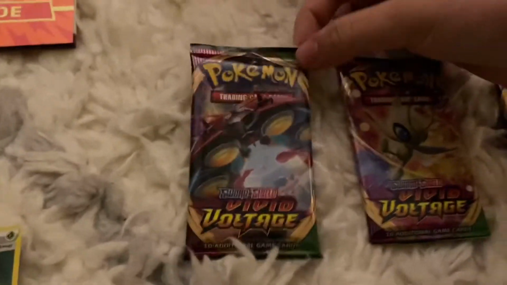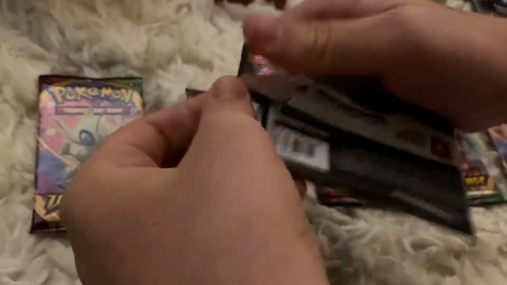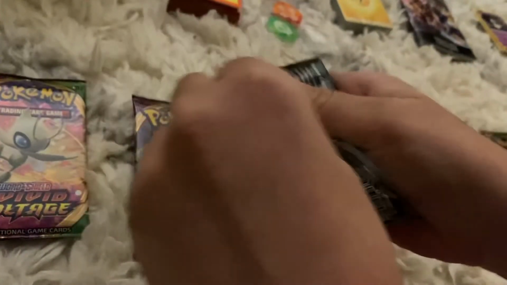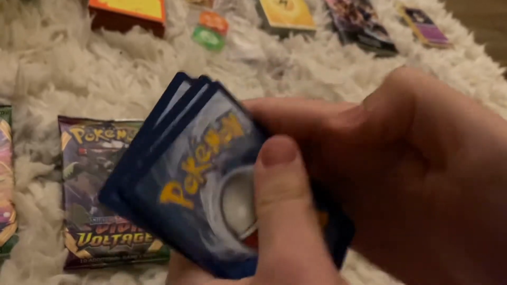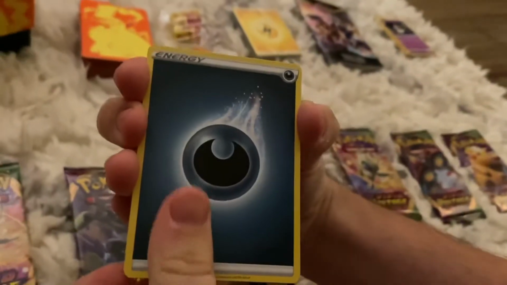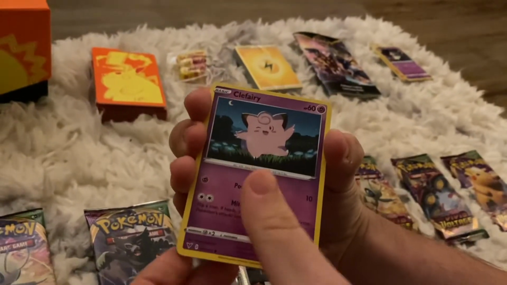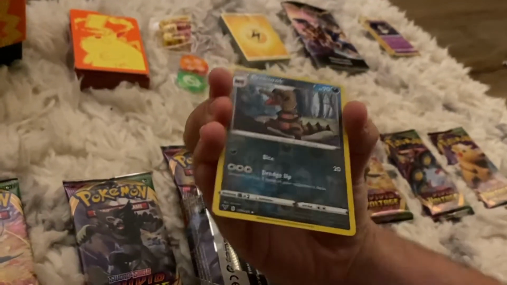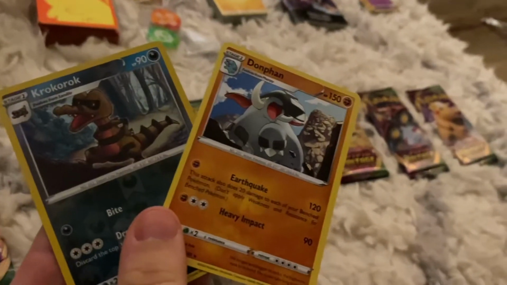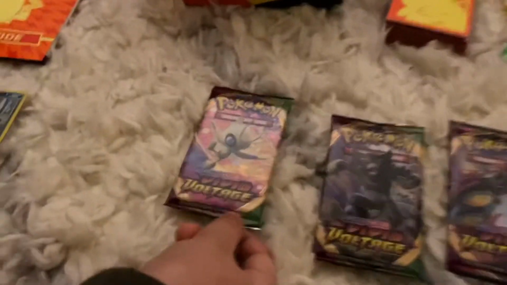Alright, let's start off with the next Vivid Voltage pack of the ETB. Really want that Chonker too. Let's get started off with energy, Sableye, Pineco, Clefairy, Tynamo, Galarian Meowth, Reverse Holo Krokorok, and Donphan. Here's what we got inside the pack. We got a Donphan, a Reverse Holo Krokorok, and the code card. All right, next up is another Celebi pack.